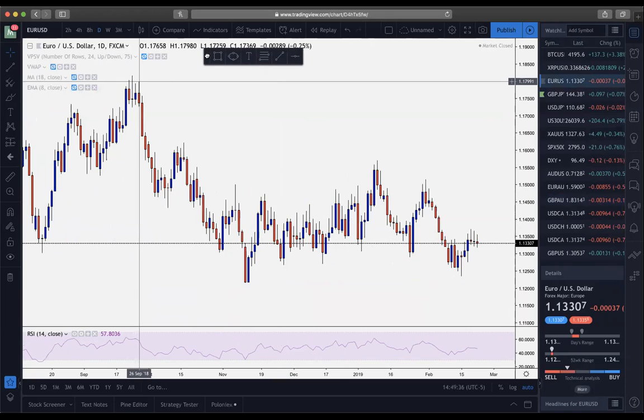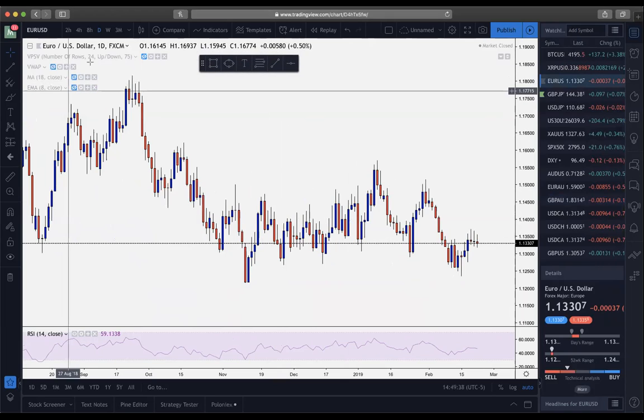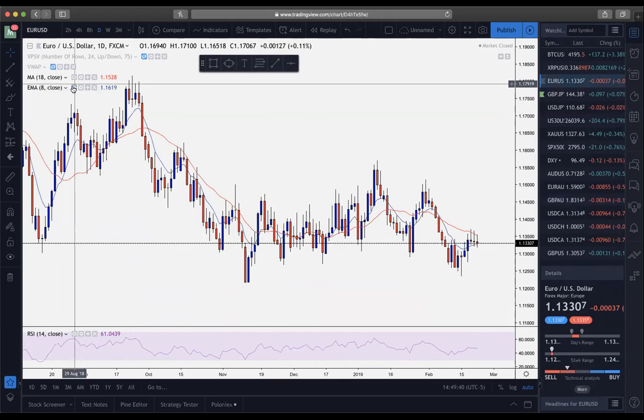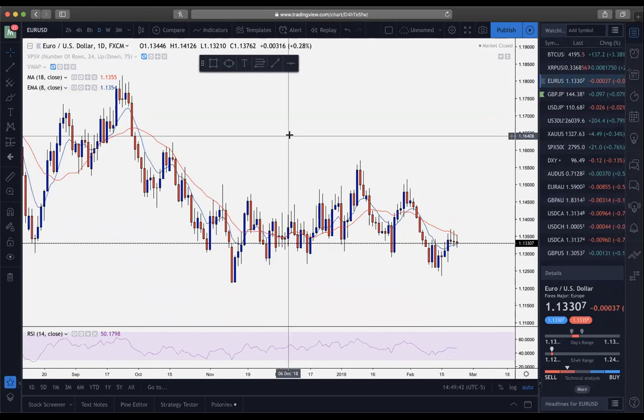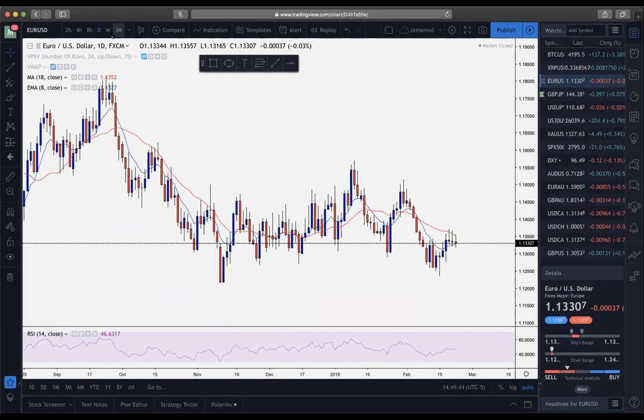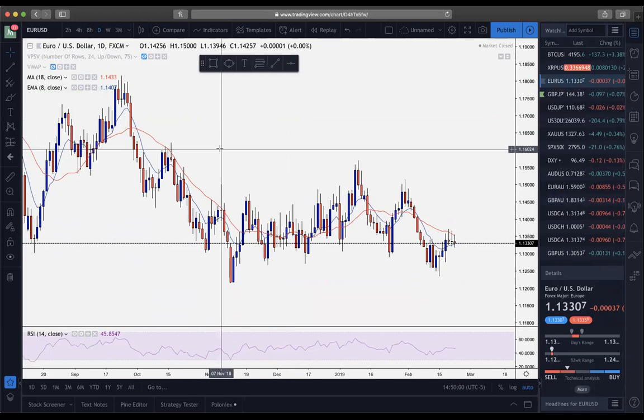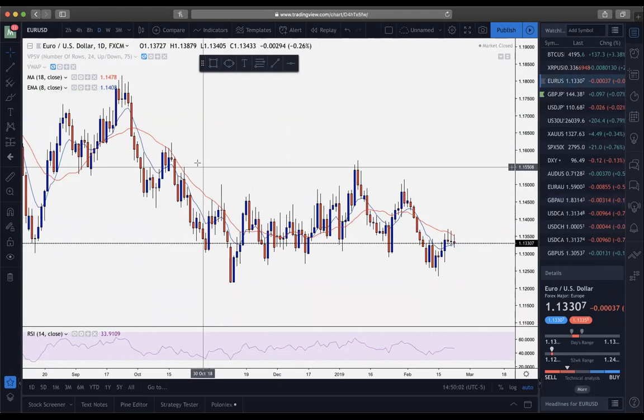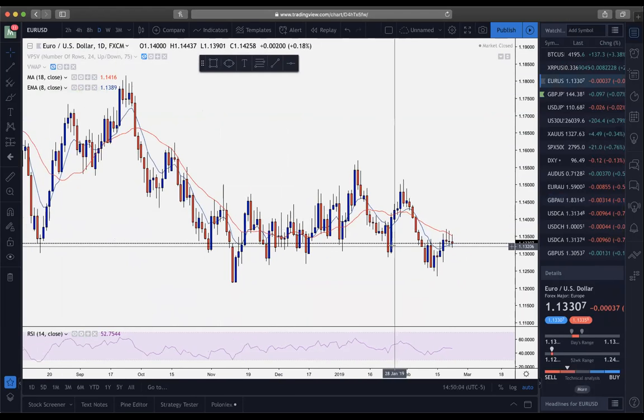A little bit. Okay. So moving averages are an indicator that we use to see the overall trend in the market, especially on the higher time frames. Moving averages can tell a lot of story. Basically, it is the average of the last amount of candles that you have the moving average set to, so you get the average direction of the candles.